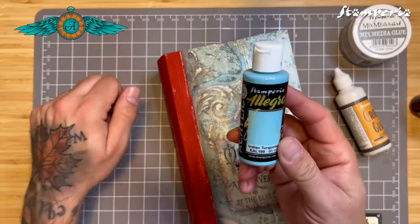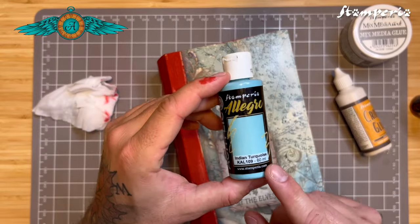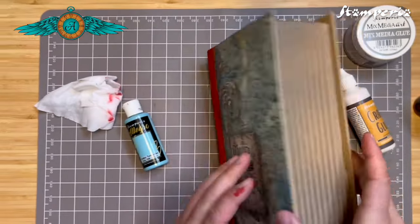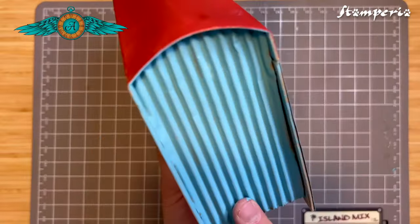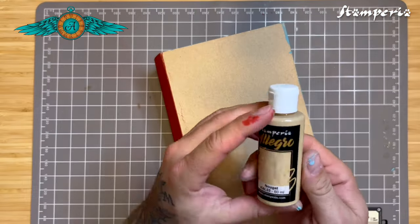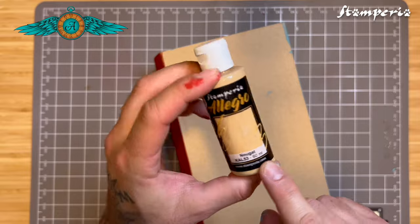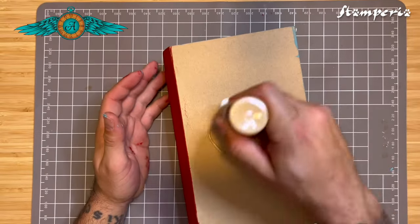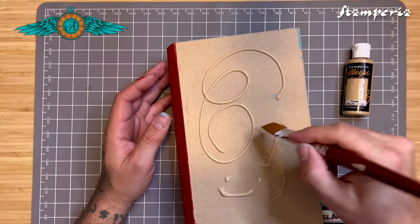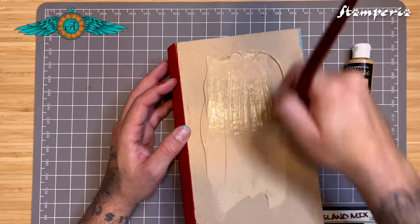And I'm going to use Indian turquoise to paint around the pages. As you can see, we're already finished with the spine, we're already finished with the pages, and let's go to the back. And I'm going to use Nougat color from Stamperia, again Allegro. Just put a little bit up here and then take your brush and just paint the back.